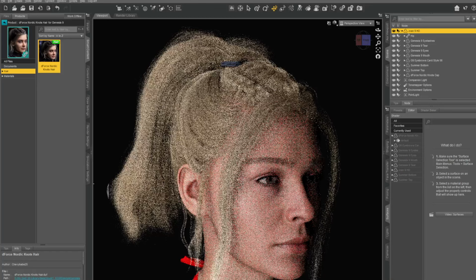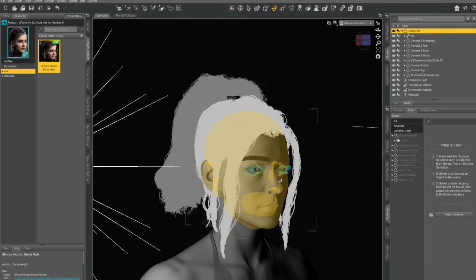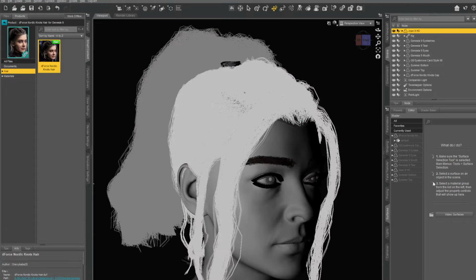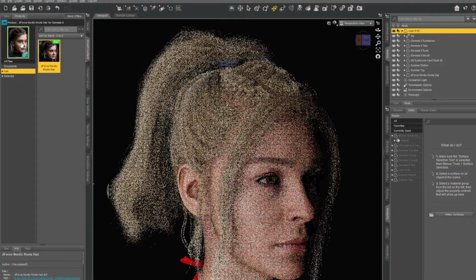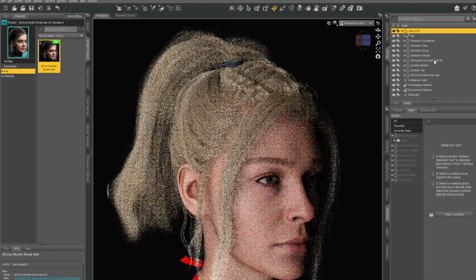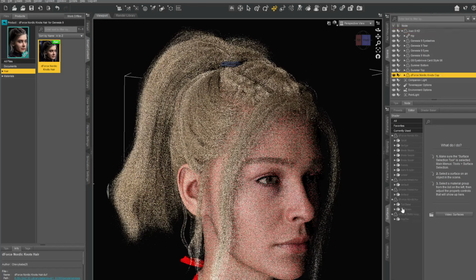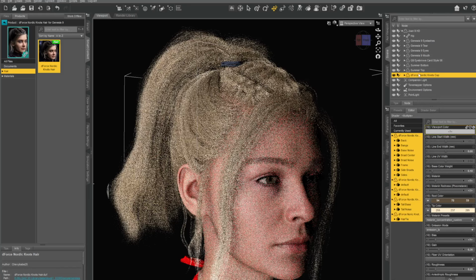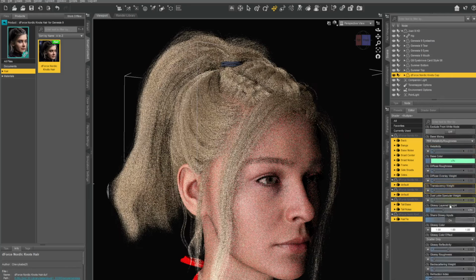Alright. Okay, so now we've just put a character on. We're using one light, just one light over here, just to accentuate it, just to see what's happening. And we've put on strand-based hair. Okay. Let's click on that. Right. Go to surfaces. And let's see here. We don't have the hair on here.